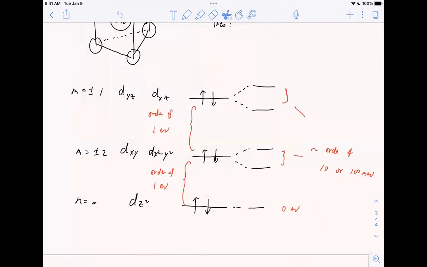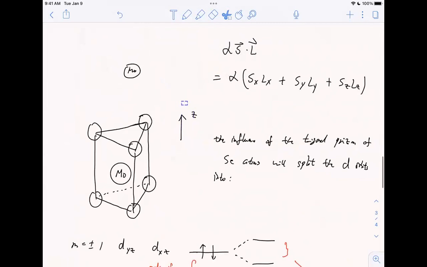Okay, so once you determine this is the z direction, then this particular term will be important. This term is more important than the other two, because you determine this. Just like when you study the Zeeman effect, once you apply a strong magnetic field in one direction, then you pick that direction as the z direction. Then when you analyze the spin, you use that particular direction and the spin up and down as the basis.